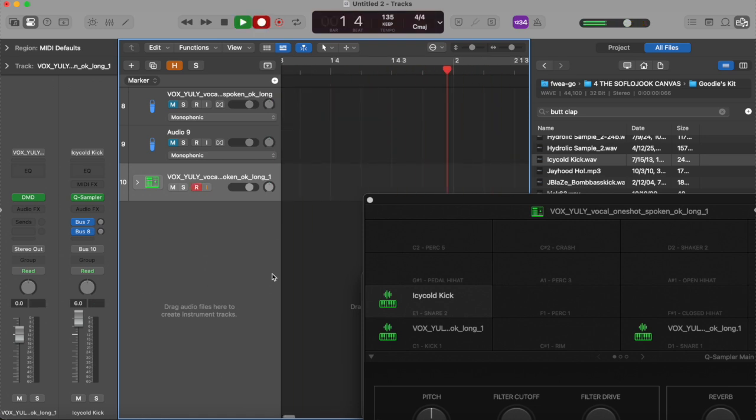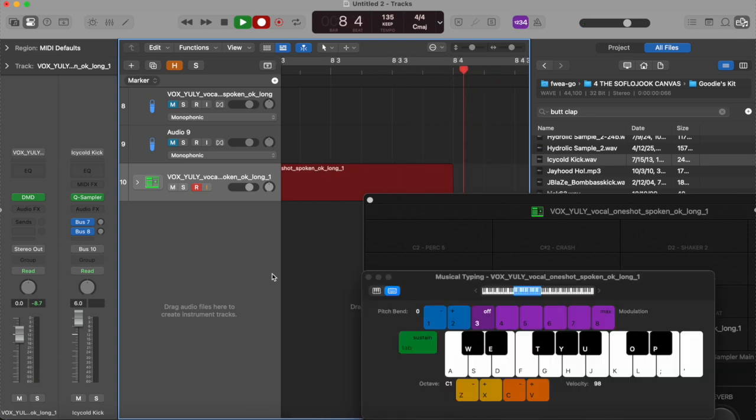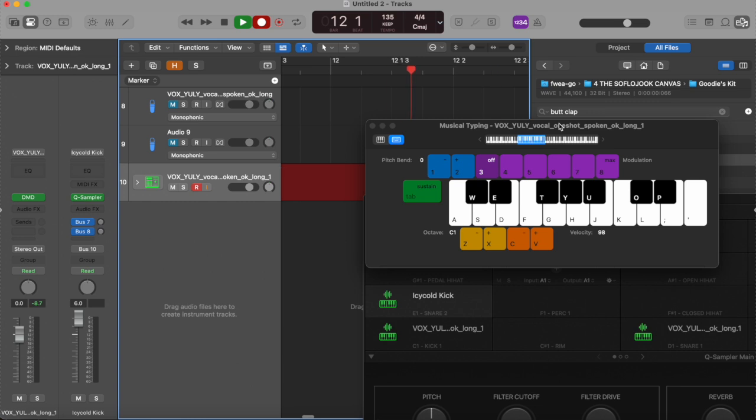You feel me? And then I'm just hitting the keyboard. If you have a MIDI controller, you can hit the MIDI controller keys or whatever. If you don't have a MIDI controller, I just recommend pulling up the virtual keyboard. And again, that's Command K to pull that up and take it out.